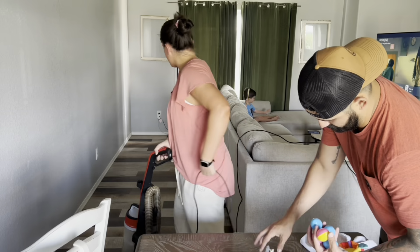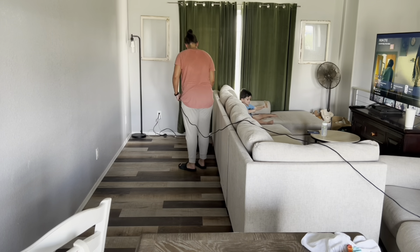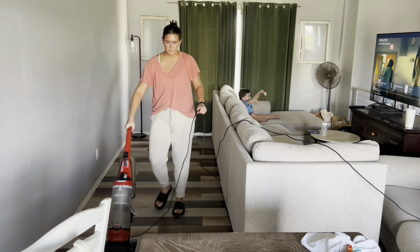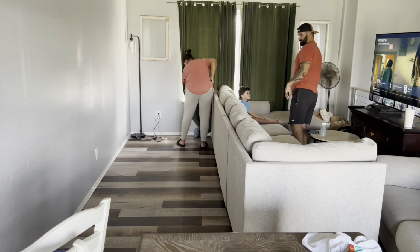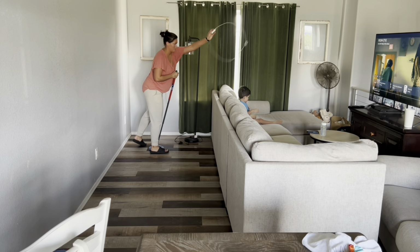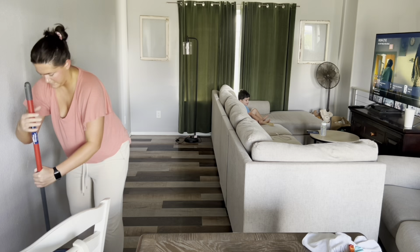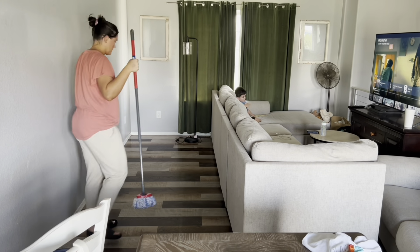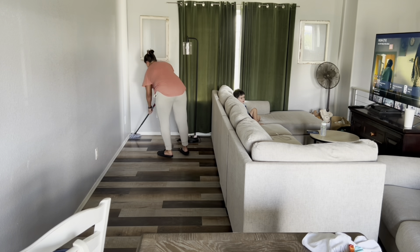So I just pick them all up and I throw away whatever's trash and put dirty dishes in the sink, whatever. And I clean off the toys if they're dusty. And then I vacuum really, really well and mop behind the couch. I basically just go in sections of where the couch sits to vacuum and mop because, as you can see, the couch really takes up a big area. I can't move it 100% out of the living room. So I just move it all around and try to get the different sections when I can. So I just mop really, really well.